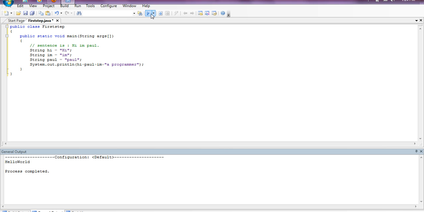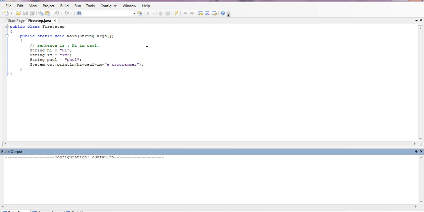And there. Now, if we run it, hi, Paul, I'm... uh-oh, we got this. Let's see the reason why. Yes, the reason why this happened is because if there are no quotes with a space, Java likes to just jam everything together. It doesn't like to deal with the whole spacing issue. So we'll have to do quotes.